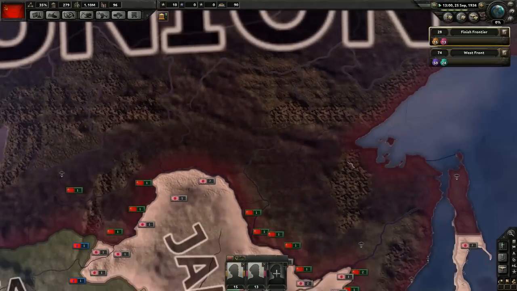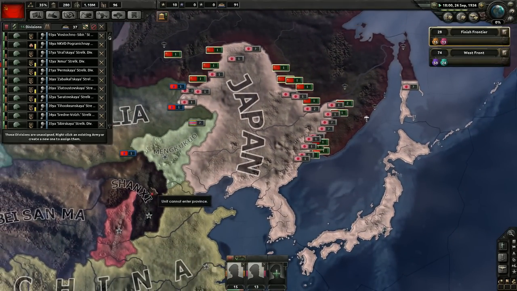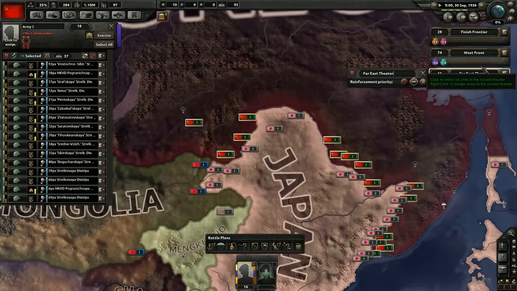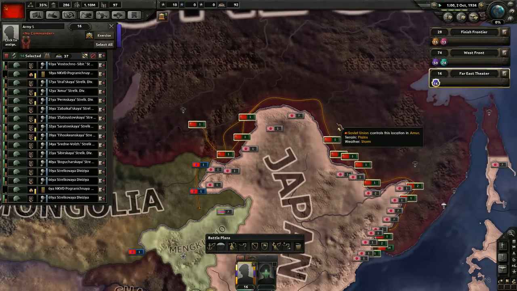Oops, let's do this. So let's take all of these guys and form a new group on a new theater, the Far East Theater. I know, I've got a Finnish frontier, I have a West Front, and I have a Far East Theater, so sue me, I like that. I like the way it's set up.